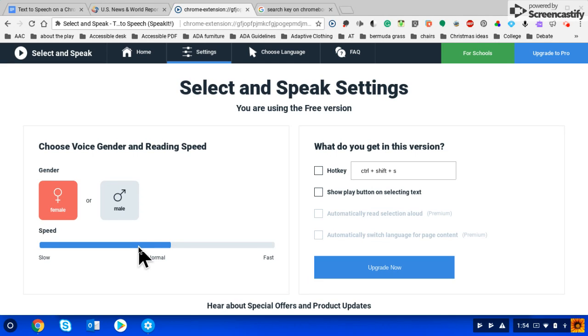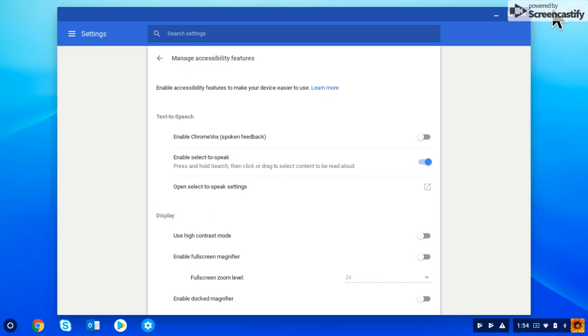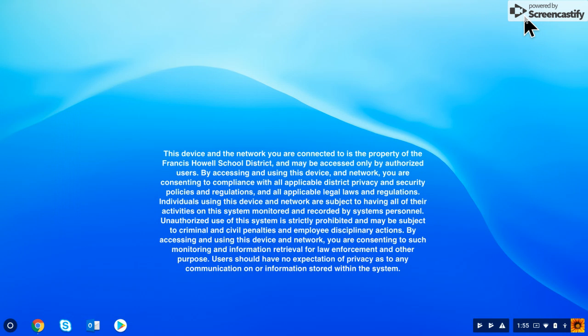Now you may want to go ahead and pause the video right now and just give this a try. So the other way to access text-to-speech on a Chromebook is through the Chromebook's settings menu. So I'm going to minimize this browser window. This is the settings menu. I already had it pulled up, but I'm going to close it so that you can see how to get there. Just so that you know, I personally do prefer that first option of using the Select and Speak extension, but you may choose to use this option if maybe you lose Wi-Fi connectivity, because Chrome extensions really don't work properly without Wi-Fi, but this option will.